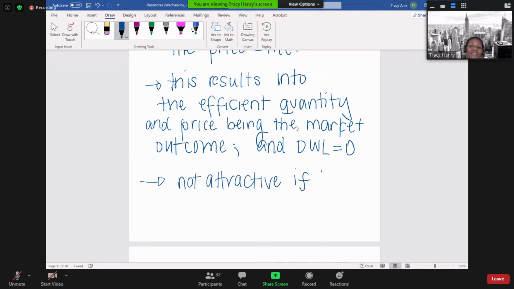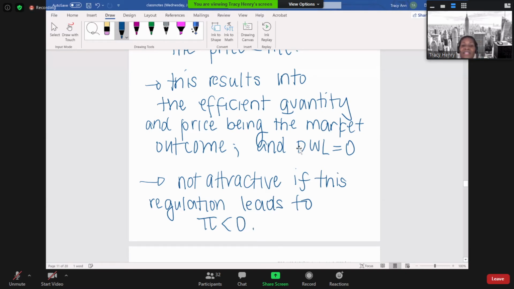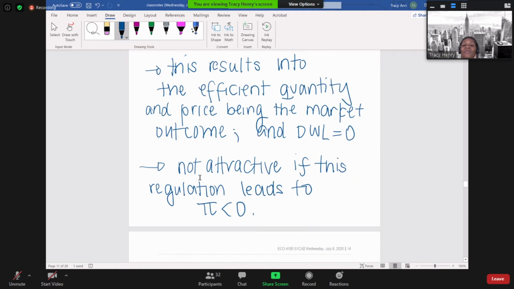if this regulation leads to profit being negative. Right? So if this regulation, price equal marginal cost, leads to a negative profit, this is the part where once you get a negative profit, now you're going to have to try to make the monopoly want to still provide this service. Maybe it is a needed service like public transportation. You need them in there to provide the service. So now I'm going to subsidize you.